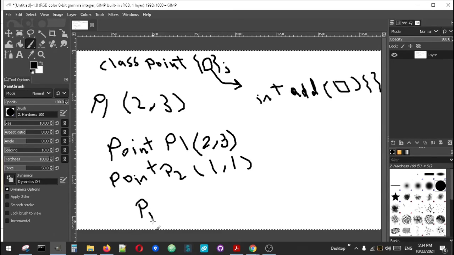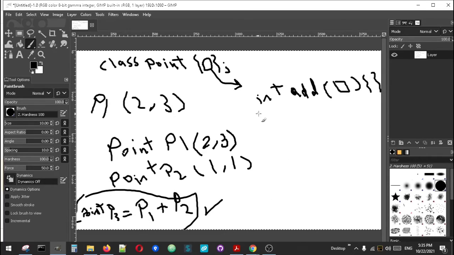The better way is just saying p1 plus p2, and say this is, for example, equal to point p3, exactly. So this is nicer than having add, because in add you need to remember the list of arguments.